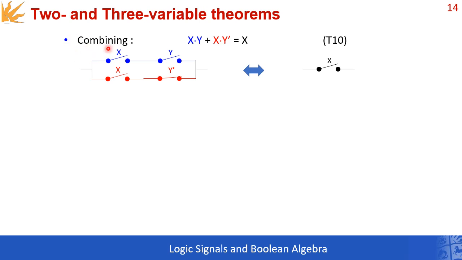Let's turn now to combining. Notice that in this OR operation, you got y on one side, and then you got a negated y on the other side. As a result of that, everything is dependent only on x. If you draw this in terms of switches, you will easily realize why. Either one of y or y prime, in this example y prime, is going to be 1. So the result depends only on x.